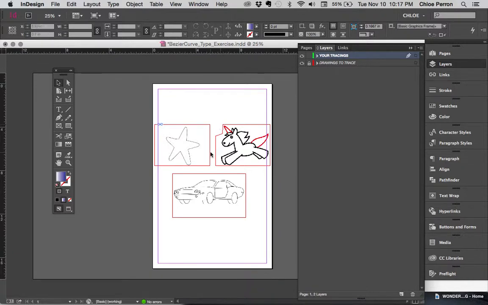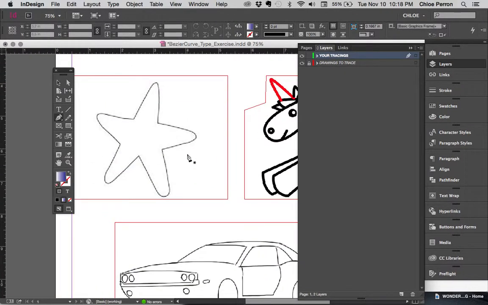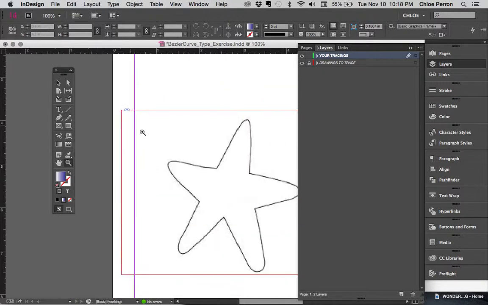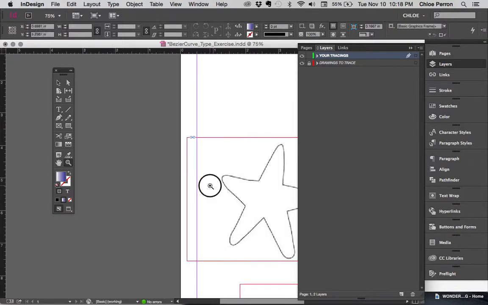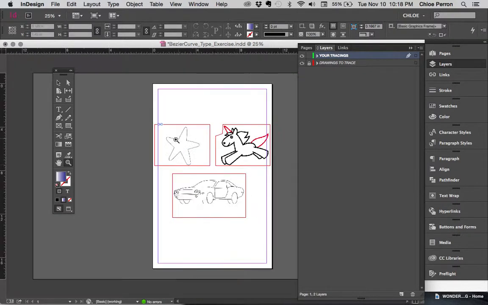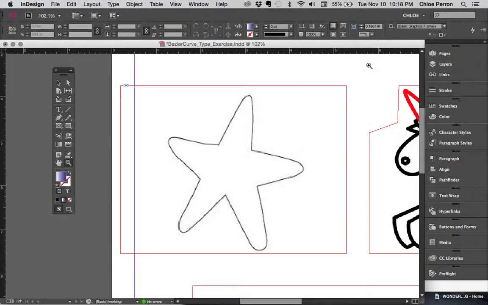Now we're going to use the pen tool right away, and just start drawing over the starfish. You can zoom in by pressing Control and plus on the PC, or Command and plus on the Mac, or you can always use your zoom tool and just click, click. If I want to zoom out, press Alt or Option on the Mac, and I can also drag. My computer is not working great these days, so it might be a little clunky right now.